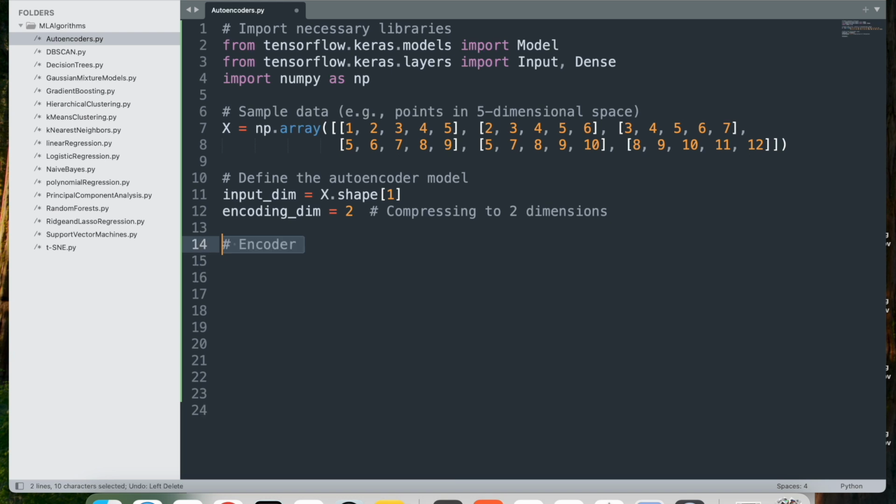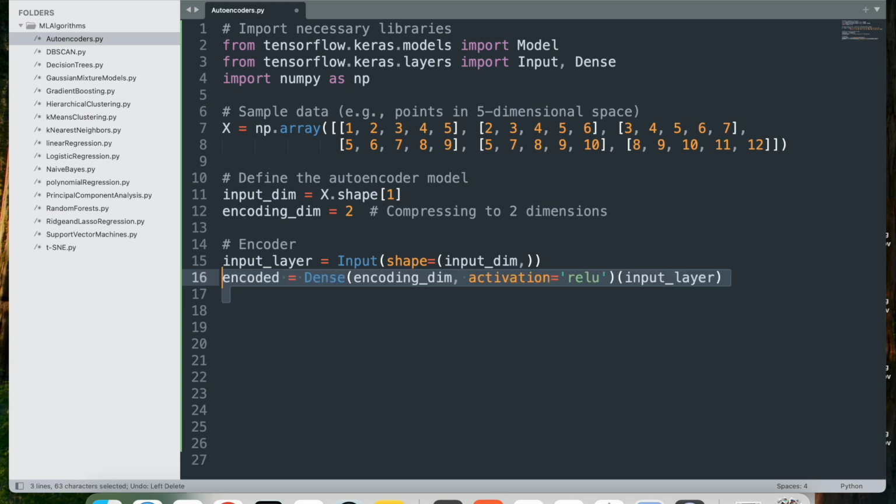Next, let's go ahead and do the encoder. input_layer equal to Input(shape=(input_dim,)). This defines the input layer of the autoencoder with the shape of input dimension, where input_dim is 5. This specifies that each input data point has 5 features. Next, encoded equal to Dense(encoding_dim, activation='relu')(input_layer).